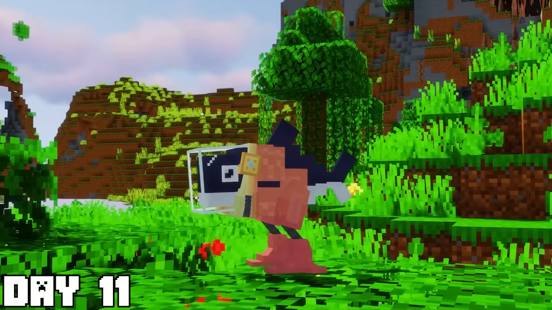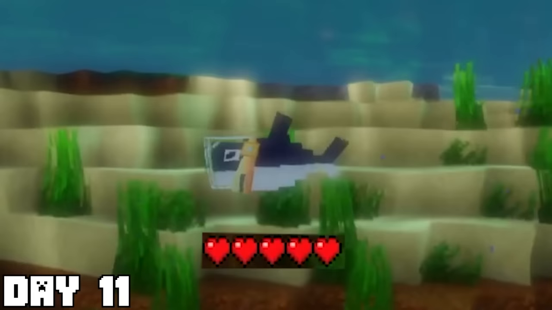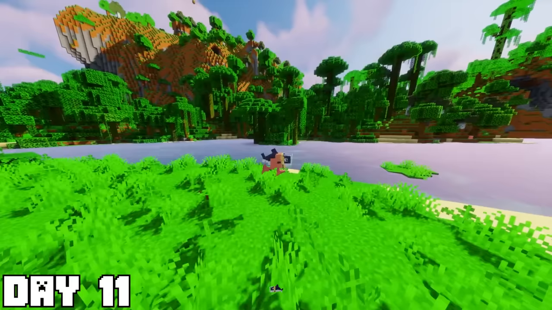So yeah, being a shark with legs, I'm not gonna lie, is pretty awesome, but not quite as awesome as our next upgrade that we're gonna unlock, because from here, we're gonna stop being a baby shark with only 5 hearts of HP, and instead, we're gonna become the electric eater with 10 total hearts of HP, strength 1, and jump 2. Now, to actually become an electric eater, we just need to get a music disc, 128 lapis lazuli, and 10 pumpkin seeds.